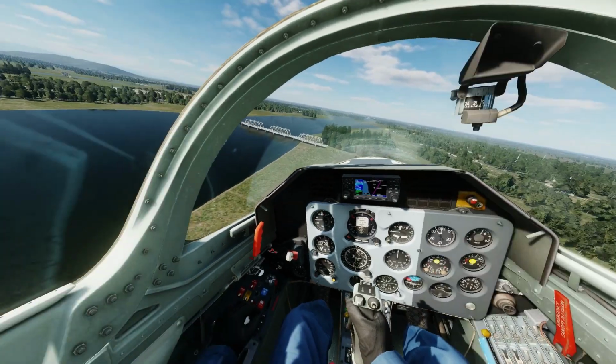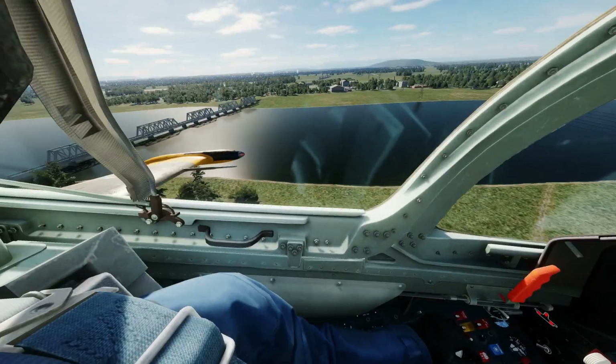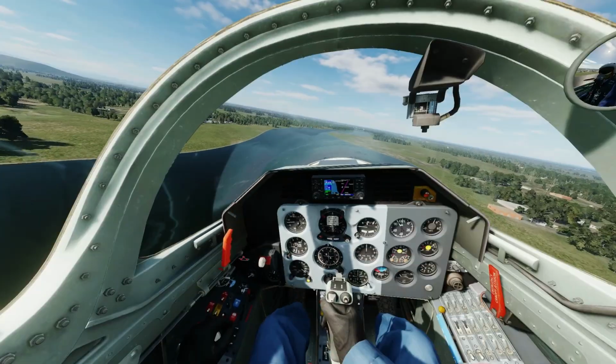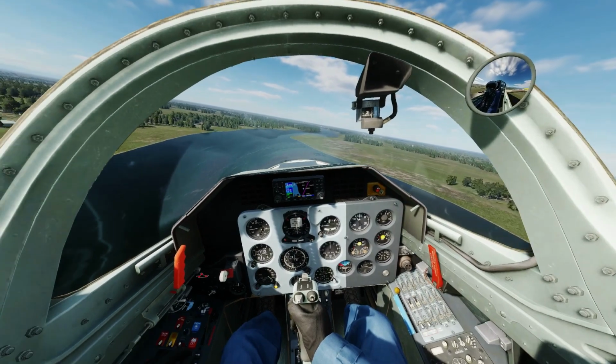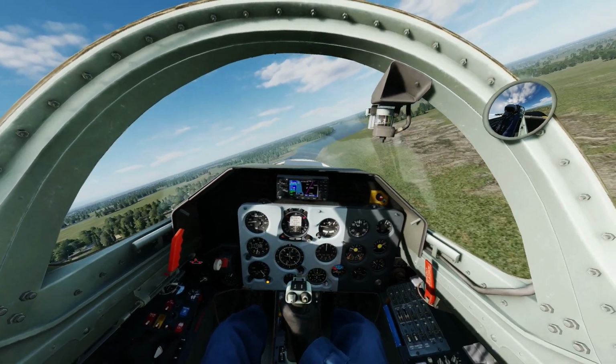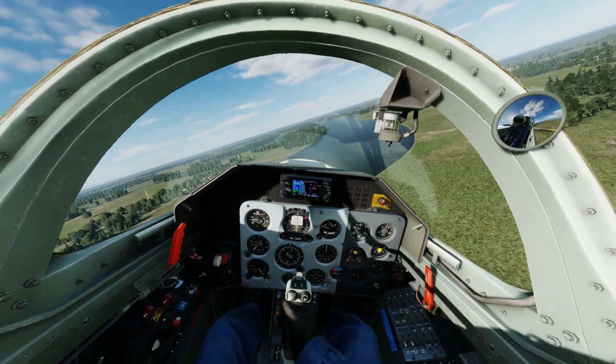And like I mentioned before, another one of very many rail bridges and power lines there, which can be very deadly in DCS because you don't see them sometimes until they're right in front of you. But yeah, lots of cool bridges across this river.